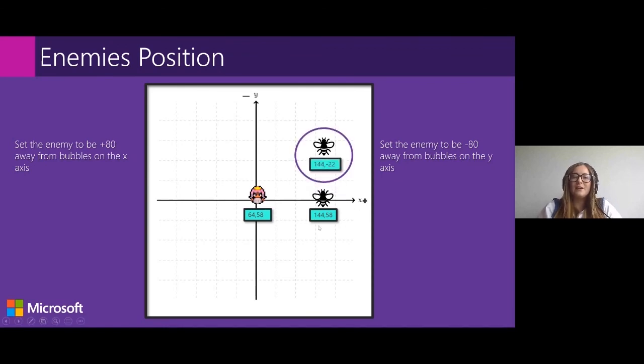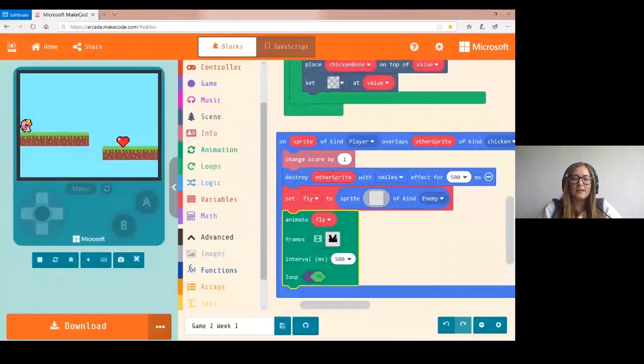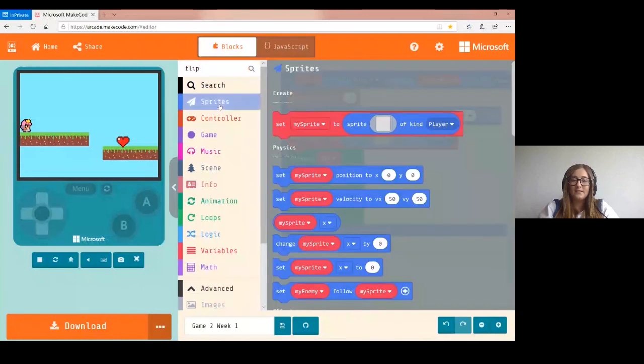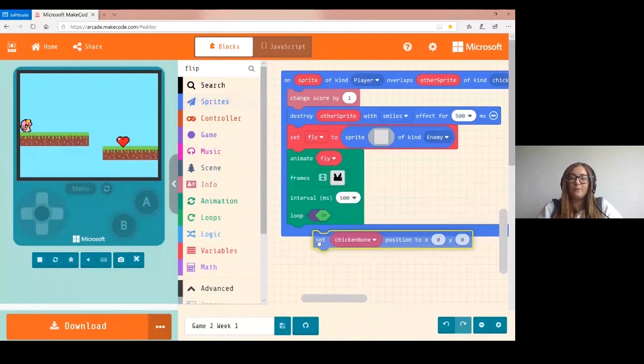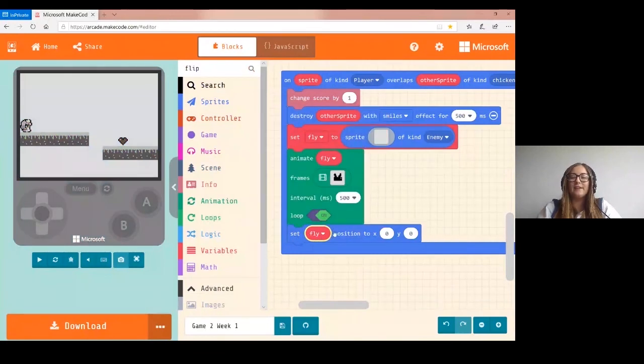So in theory, what we're going to do next is input these plus 80 and minus 80, and that means our fly should come in around here to wherever bubbles is on the screen. This is going to make way more sense than when we actually work on it in our cage. So we need to set the sprite's position, and you've done this with Amanda at the start. You went into sprites and took out set my sprite position. Now, let's change our variable here to fly, because we're setting the fly's position.